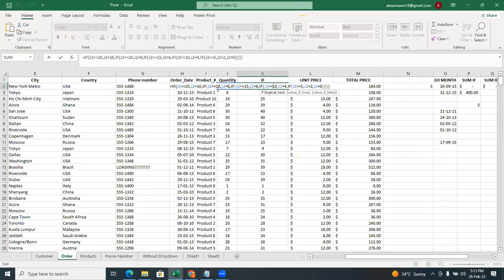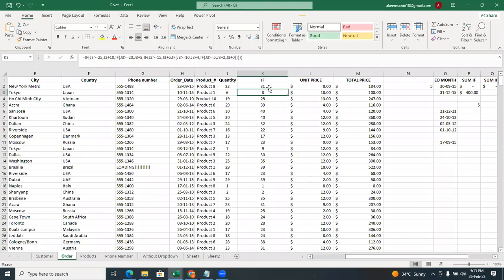Yes, they are. If the value is false, then it should follow any of this. Then if this is also false, it should follow this. If that one is also false, it should follow this if. Then if this if is also false, then it should follow the last one. Okay, now I get it. Thank you. You're welcome. Any other question?